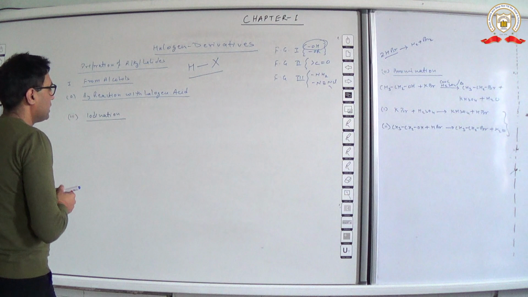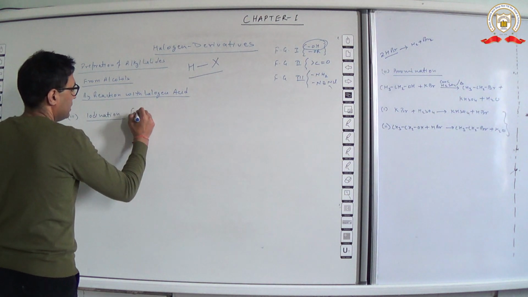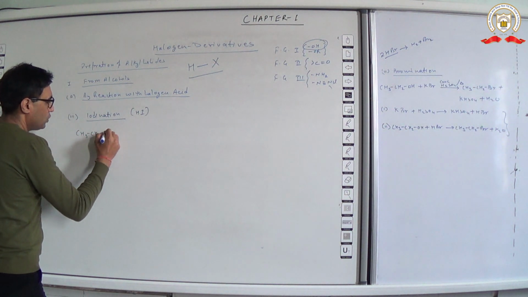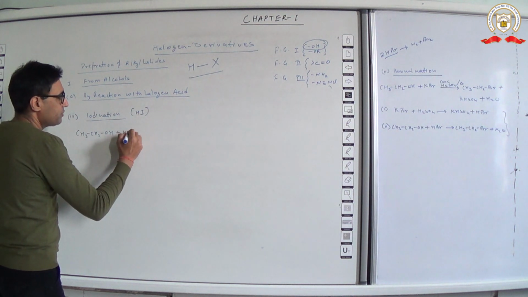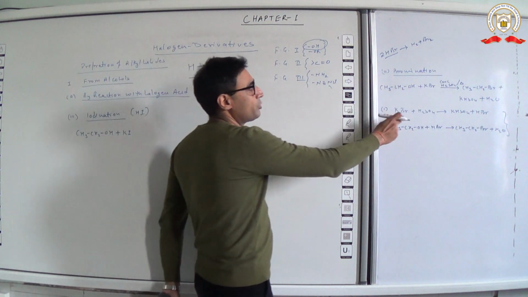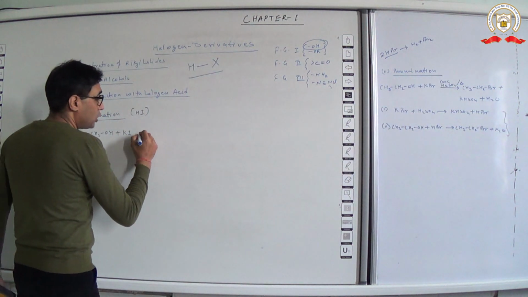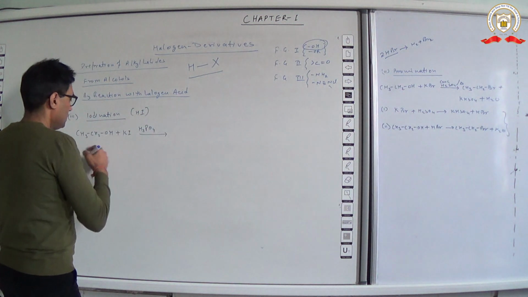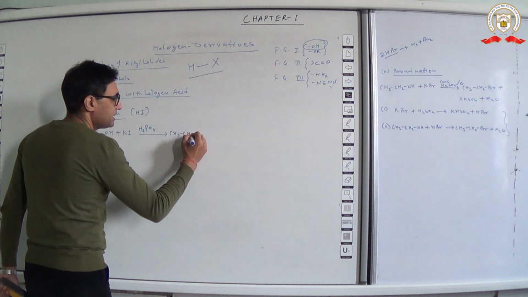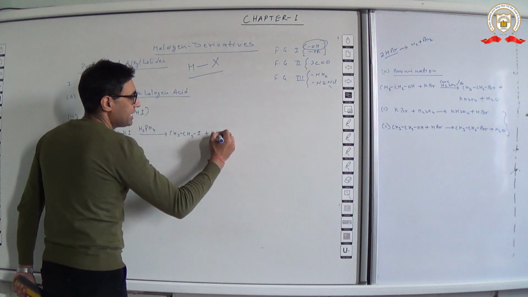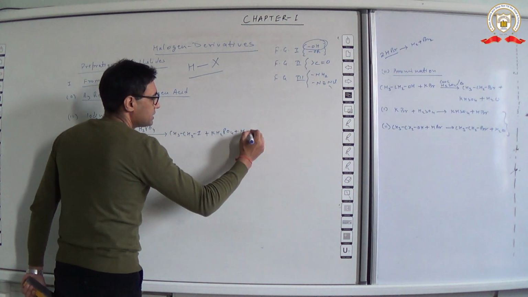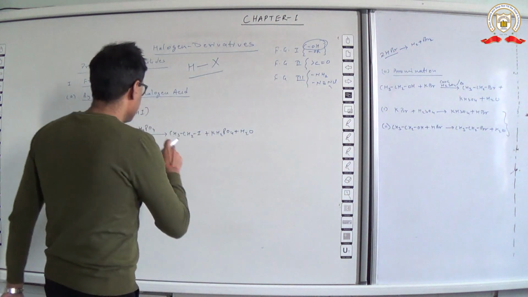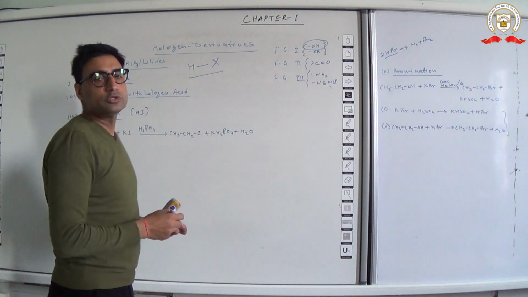Now we'll see how to carry out iodination if we do not have HI in the lab. Again, you have to take CH3CH2OH, a primary alcohol. I am reacting it with potassium iodide, like I used potassium bromide in this case. But this time I am not going to use H2SO4. Instead of that, I will use H3PO4. I will get the compound CH3CH2I plus KH2PO4 plus H2O. Now students, the question which comes to our mind, why are we using H3PO4 instead of H2SO4?